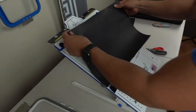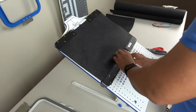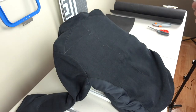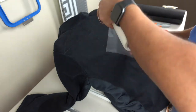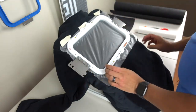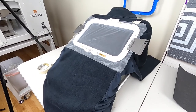Now that we have our backing, go ahead and place it. Let's hoop up the sweater. Since it's a fleece, we want to make sure we put topping on — especially since this is going to be text, I always like to put topping on top of text. The center line is going straight down here. We're good to go — let's take it to the machine and start embroidering the first part.